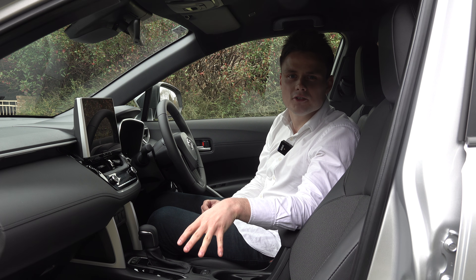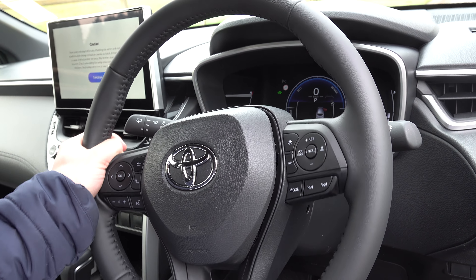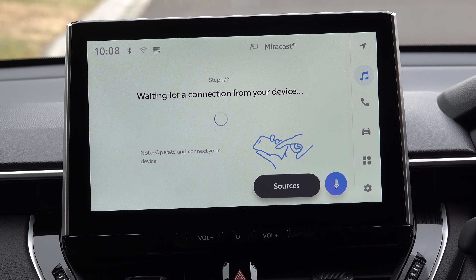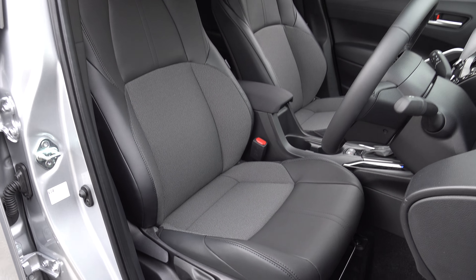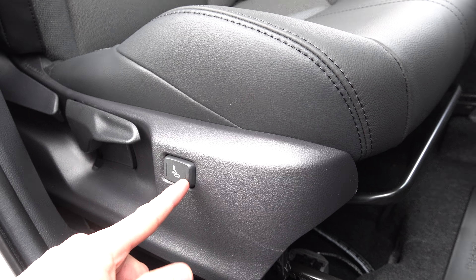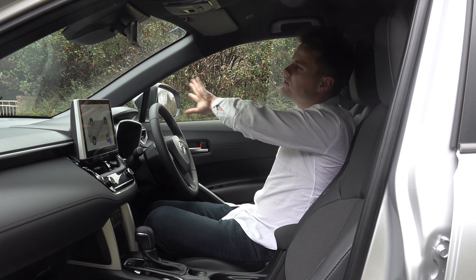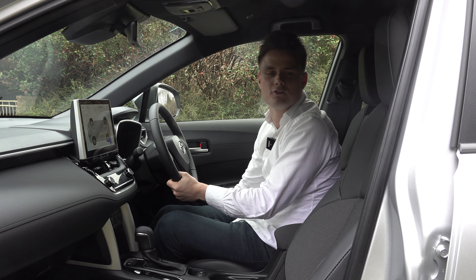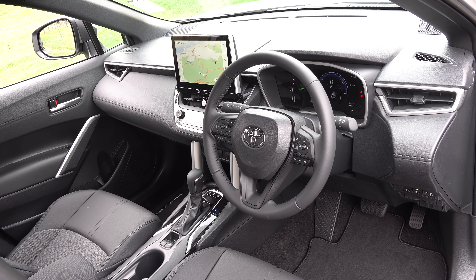Comparing some of the key features of this GXL spec to the GX model grade, you get a leather-wrapped steering wheel opposed to a plastic one, a leather gear knob, as well as a larger infotainment screen. It really does feel like you're getting a little bit more in this model specification. The seats are part-leather — half leather, softer fabric — opposed to just standard cloth seats, and overall I think they're much more supportive. To get comfortable behind the wheel, the steering offers both tilt and reach adjustment, the seat has lumbar support and can be jacked up really high. Overall it's easy to find a nice driving position.